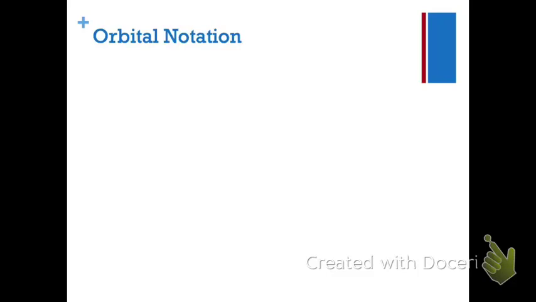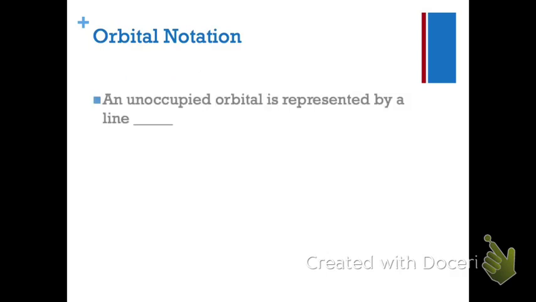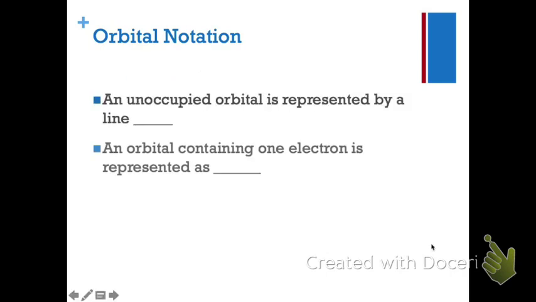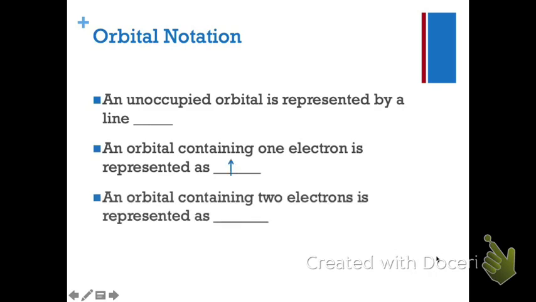You need to know the difference between electron configuration, which is when we write out 1s2, 2s2, 2p6. That's called electron configuration. But orbital notation is when we start to draw our electrons using these arrows. Okay, we start to draw them out, so it gives us more of a picture.